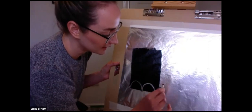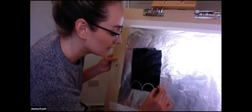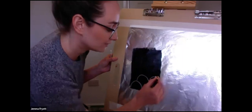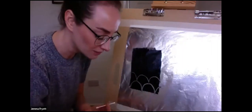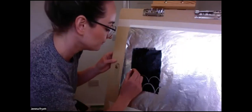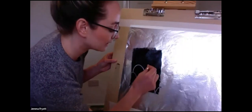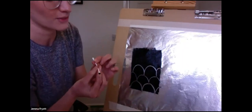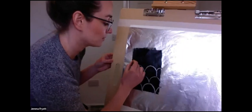So you're going to wipe the ink away. You'll notice the cotton bud will get a bit fluffy at the end, so then you swap to the other end and very carefully wipe away the ink. You go through quite a lot, so just pop the used bud down. I've just got a clean one, and just keep going, wiping away the ink. That's what you want to do, and you just keep repeating that pattern. If you've chosen a square, a triangle, circles, it's absolutely fine. You can do whatever shape you want to do.